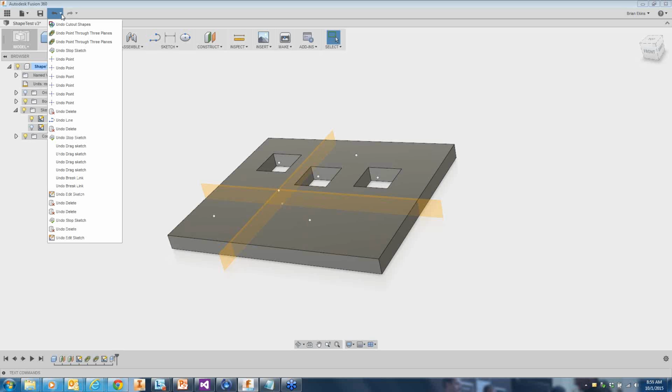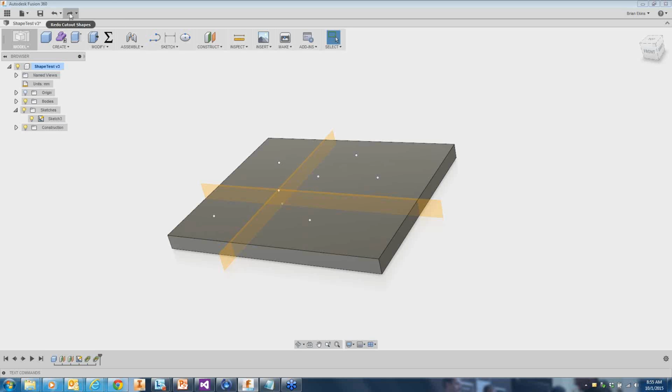So everything that I did inside that command, which was take the plane that they picked, create a new sketch on it, draw geometry that represents those shapes for each of the points, and then do an extrude feature. So it did a whole bunch of API calls, which each one, if I did outside of a command, would have an undo step. But this combines it all into one single undo. So if I do undo, then it all goes away. I can redo it. So I got that free from this being inside a command.